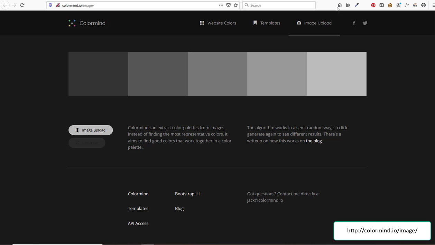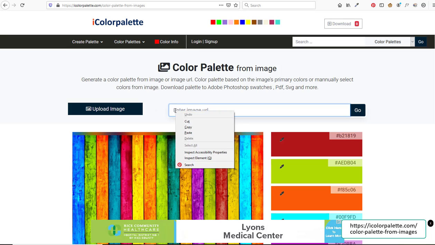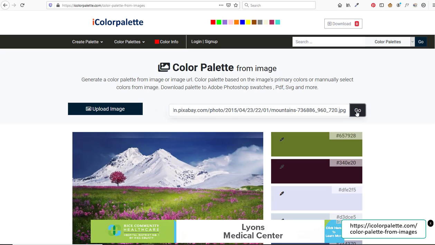We'll hang on to that for a second, and this is a site, we're not going to do this, but this is a site where you can upload your own image. Some of these others you have the option, and so I wanted to show you this one first, and then we'll play with this one. So we'll paste the URL in here and see that it does end with JPEG, and let it go to work.